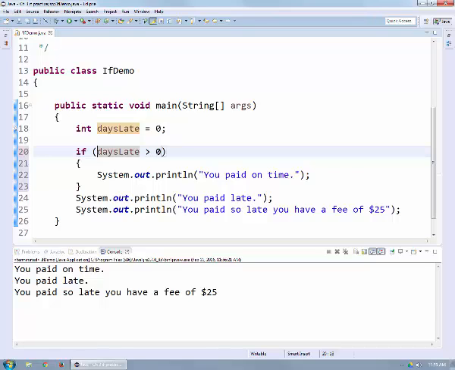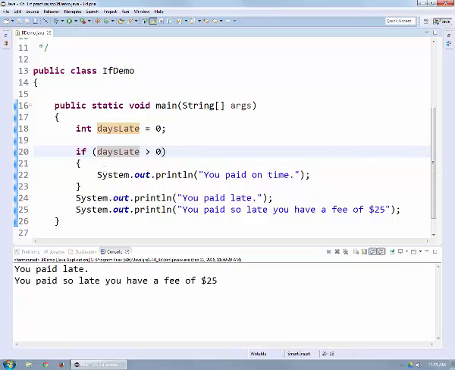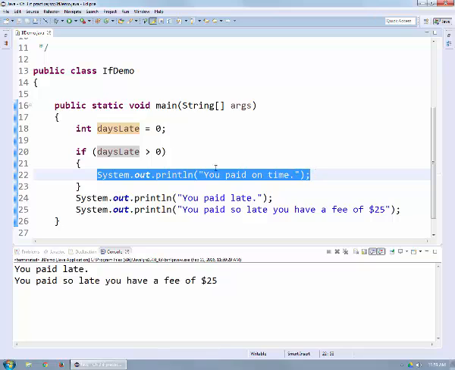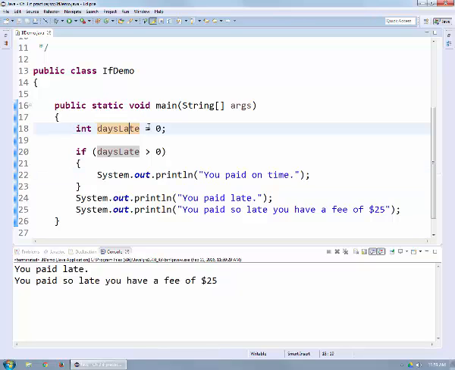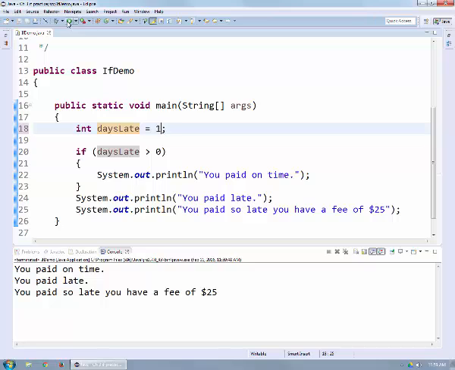Now, I didn't say this was correct, my logic here, but this is the code that I've written. So if I run my code right now, what I can see is that this line of code did not execute, because right now days late is equal to 0, and I have said if days late is greater than 0, then we'll output that. So if I change that to anything greater than 0, there's my output.